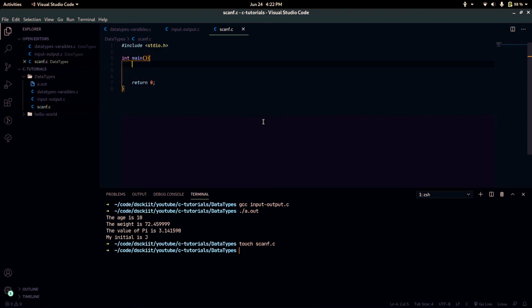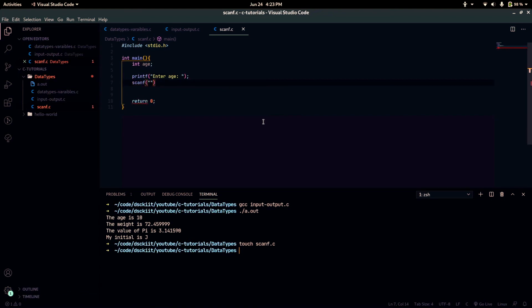Let's say you have a program that wants to ask the user's age, right? So we do int age, and we don't specify a value for the variable because we want the user to give it. I'll show you how to do it, then we'll explain. Printf enter age, and then we can do scanf.